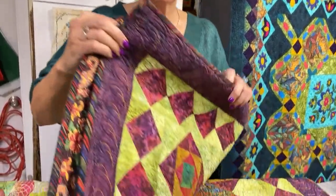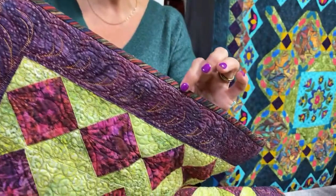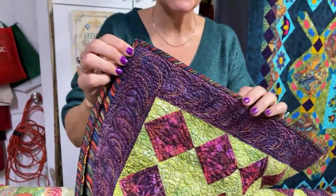But I have found that I am liking a bias binding on a regular quilt more and more all the time. Now, I used to say that the other reason I would do a bias binding is because I'd have a fun stripe. So if you see this fabric, this was a regular vertical stripe on the fabric, and I cut it on the bias. And I have always been a fan of the bias, the lines going this way on the edge of a quilt. So I would oftentimes do a bias binding on a regular square quilt because I really liked the diagonal lines. But I've gotten to like it even more recently.